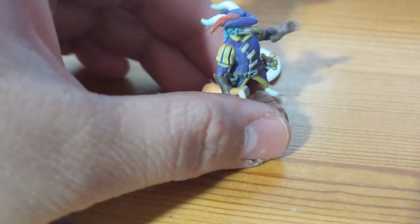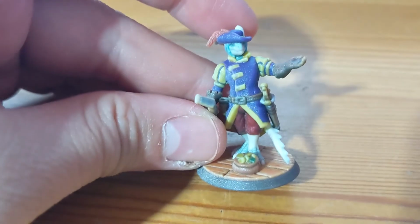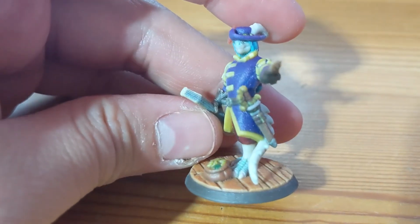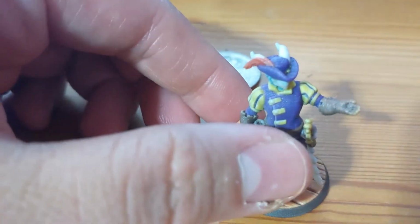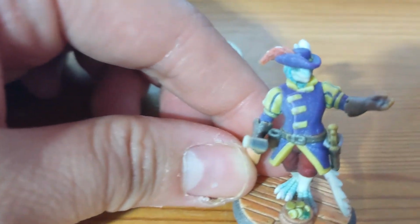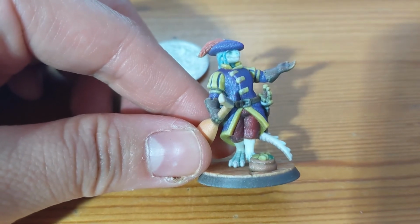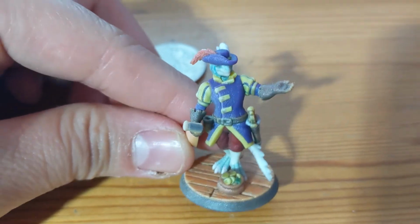Now, Heroforge markets this as an alternative to hand paint, right? In case you can't find somebody to hand paint it for you, or you can't do it yourself, this is a good option. And I think it is a good option because this is a custom figure, and you get to customize the colors yourself, right? But does it beat hand painting? No, it's nowhere near the detail and quality a hand painted figure would ever have.